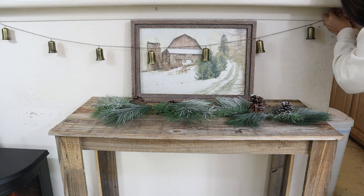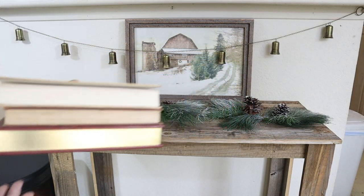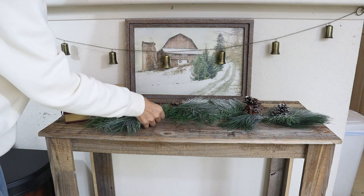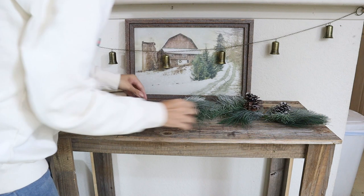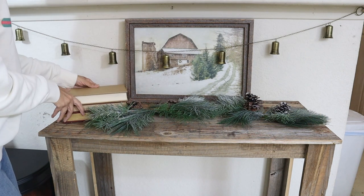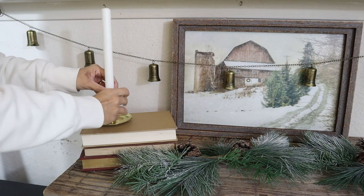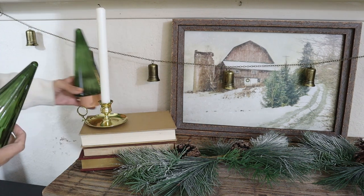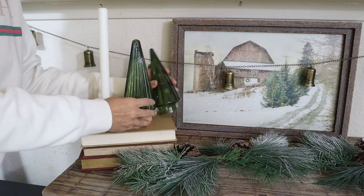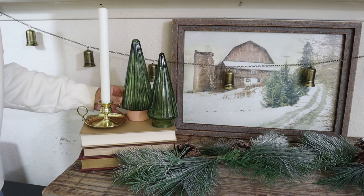Here I'm putting up this beautiful bell garland from Heart and Hand, but later on you're going to see that I changed my mind and decided to hang them in the base below. I think it looked better that way. And I'm adding some old books here. On top I'm going to place a candle and two glass trees, but you're also going to see that I changed them. I had one that I think looked better, and I placed the two glass ones on the bottom instead.